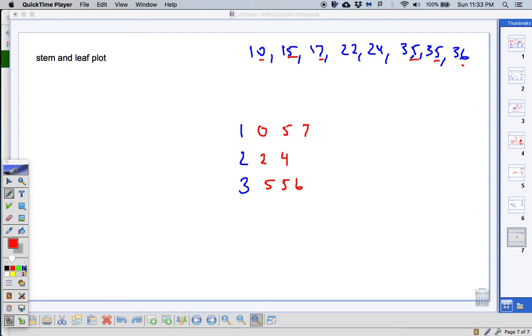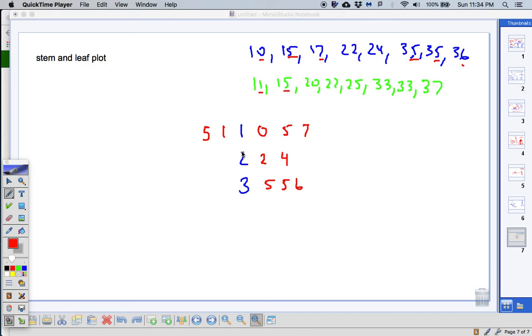And then here's what it would look like if they're giving you 2 data sets. So here, I'm going to use green for the second data set. So let's say we have the numbers 11, 15, 20, 22, 25, 33, 33, 37. And what's going to happen this time is, just like before, we use this number, but the second data set's going to go to the left, and it starts with the smallest and goes to the left. So for these numbers, the 1 and the 5, the 1 goes here, and then the 5 goes there. It actually goes out.